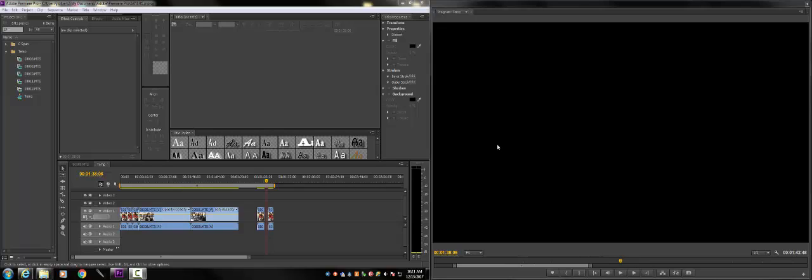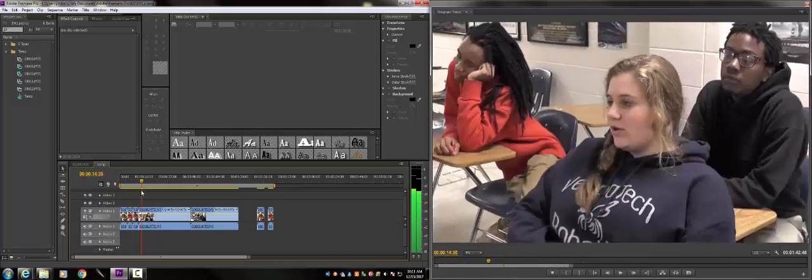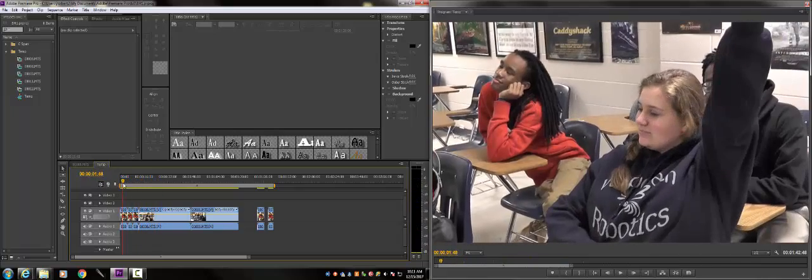And you'll notice the widescreen here, all the way over on the right side. This is our second monitor on all the computers. Maybe a few of them may have your program monitor on the right side here. If that's the case, it still kind of works the same. Over here in your program monitor shows where your red line is. So if I were to move that red line, you'll begin to see the video change on the program monitor on the right side. This red line is also pretty important to where you're editing, because you want to see where the red line is at to determine any cutting that you're going to be doing in your sequence.